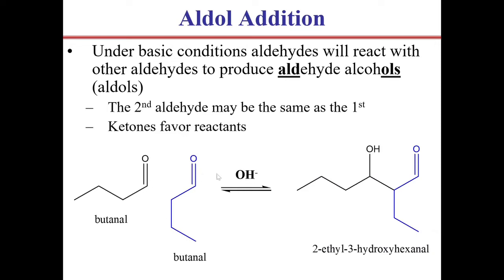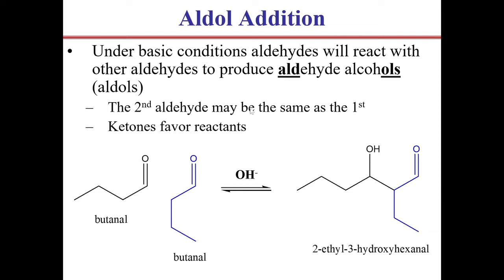We're reacting them with a hydroxide base, and we're going to end up producing an aldehyde and an alcohol. Rather than say aldehyde alcohol, we call them aldols. And that works really nicely until we get to ketones, where ketones will produce what we should be calling ketols, but we still refer to as aldols. So we almost made things easier for students, and then we decided to mess it up at the end.